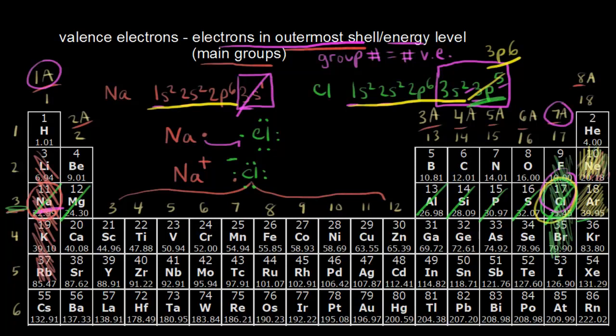So let's say we were asked to figure out how many valence electrons oxygen has. All we would need to do is look at the group number. So oxygen is in group 6, and so therefore oxygen has 6 valence electrons. And so if you wanted to represent oxygen with its 6 valence electrons, you could go ahead and draw in 6 valence electrons like that. And so that's a very useful thing to think about, that if you want to find the number of valence electrons, think about the group number for main group elements.